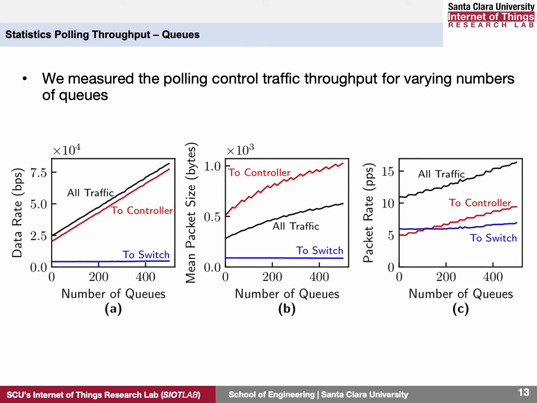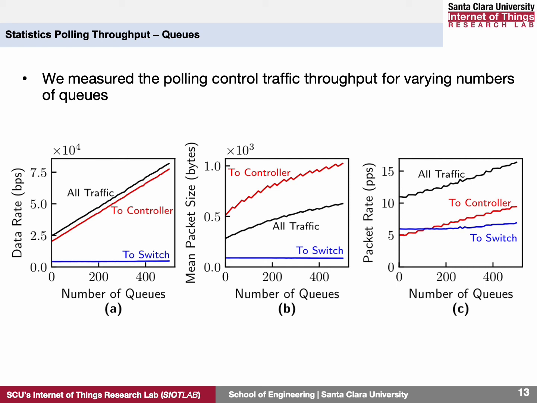Next, we ran a similar experiment, but instead of modifying the size of the switch's flow tables, we modified the number of allocated queues on this switch. It is important to consider the effects of queue configurations, because in edge and fog networking bandwidth slice scenarios, there could potentially be many allocated queues that are used to schedule outbound traffic. In this scenario, the queue configuration control traffic must become significant and must be included in our calculations.